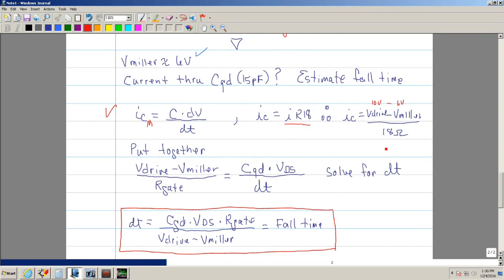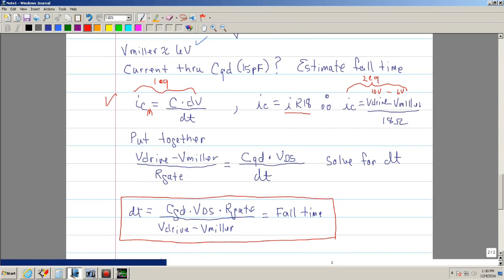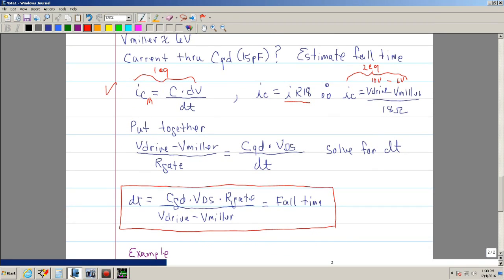So we have two equations. We have this equation, and then we have this equation. Now we can marry them together.